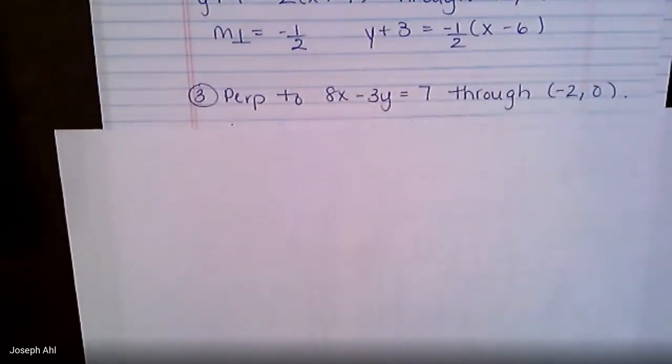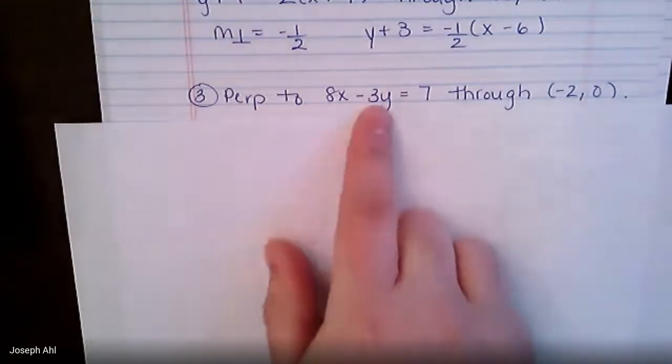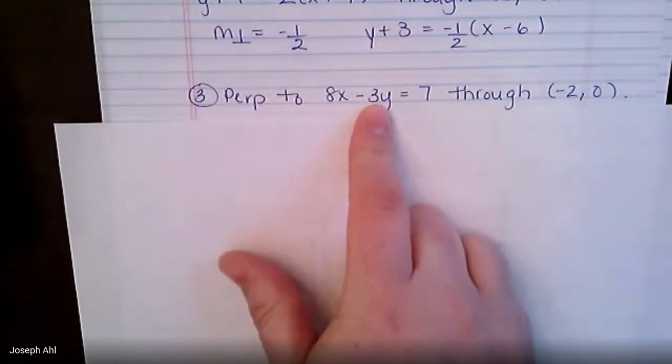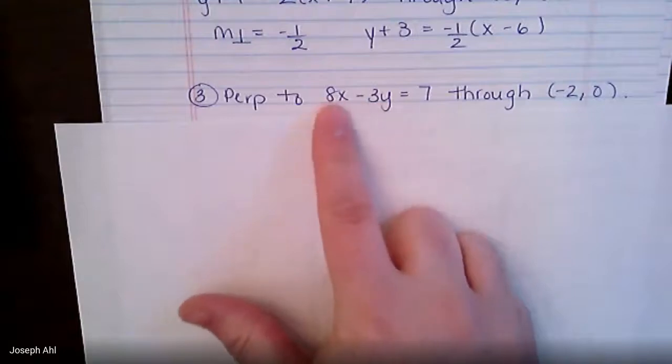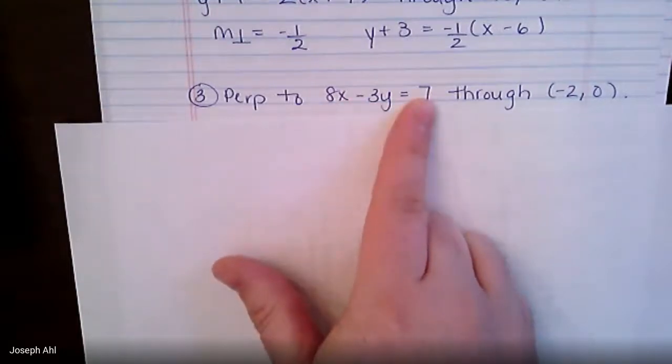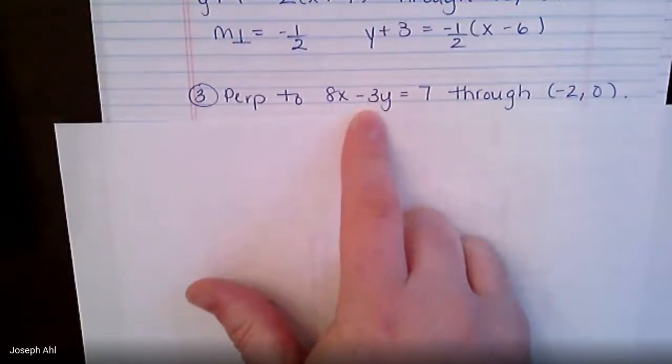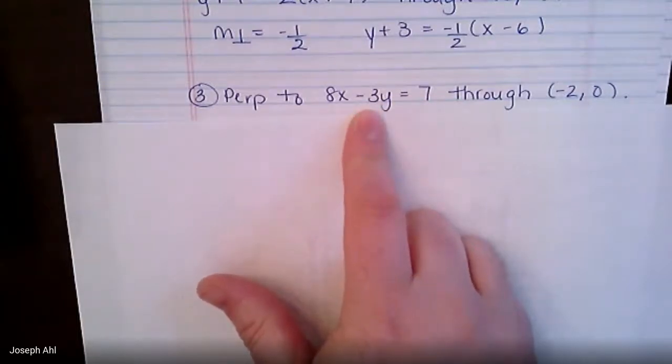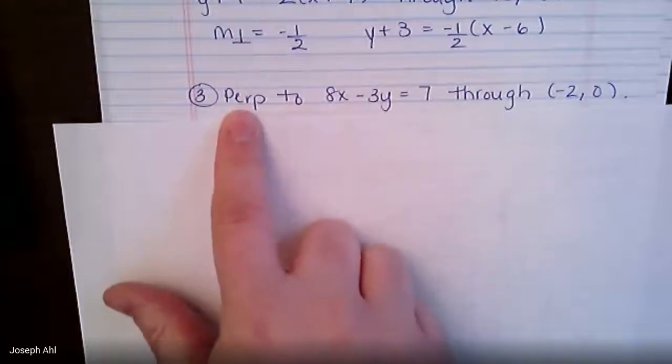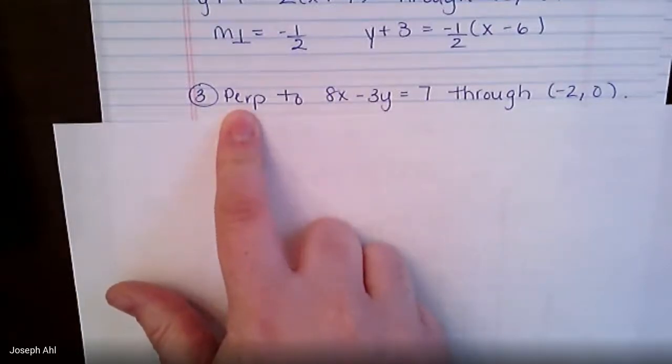Okay, last example in this section before I actually do some practice with you: I want to be perpendicular to this line, 8x minus 3y equals 7, through the point -2, 0. So in this case, you just have to quickly get y alone in this equation to identify the slope without showing the answer. It seems like the slope's going to be 8/3, right? Subtract 8x to this side, divide by -3. So if the slope of this line is 8/3, perpendicular is going to be -3/8.